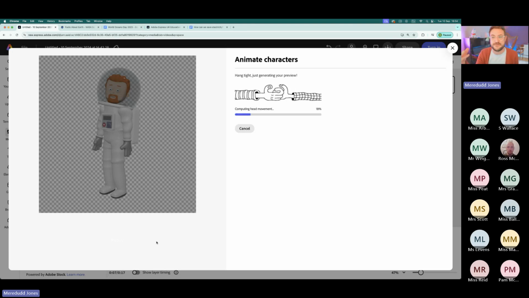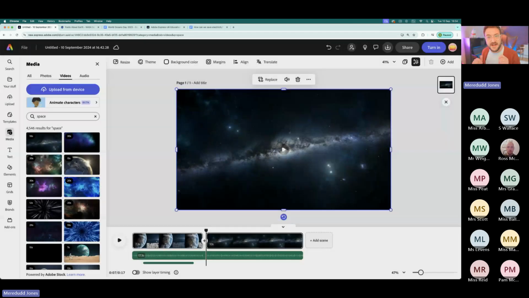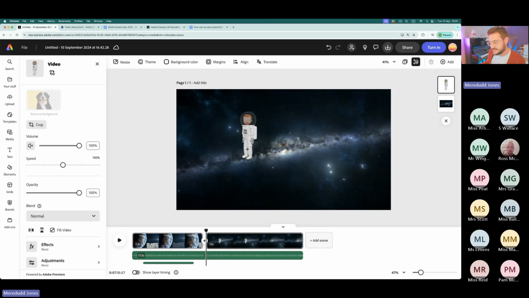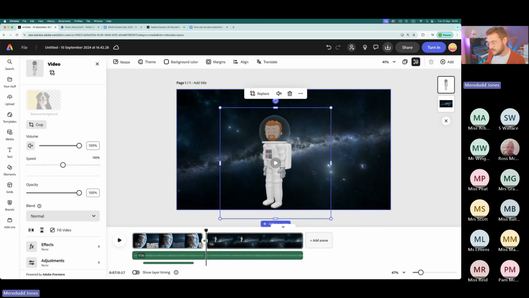It's going to do the lip sync first, but then it's going to use AI in a different way where it's going to listen to the inflections of my voice. So if I sound angry, Fred will make some angry arm movements. If I ask a question, maybe Fred will raise his arms up. Maybe we'll have some eyebrows going on. Maybe the eyes will do something. Once it's done, and you just saw how fast that happens in real time, it's going to drop that animated character, that video clip, onto your scene.